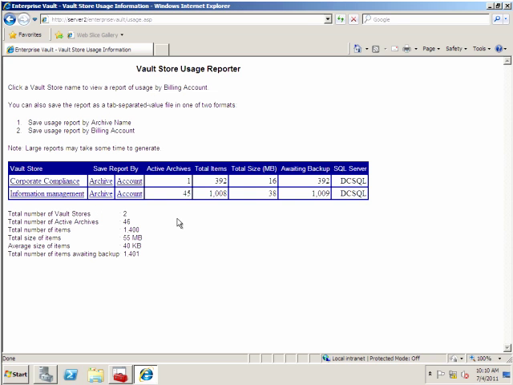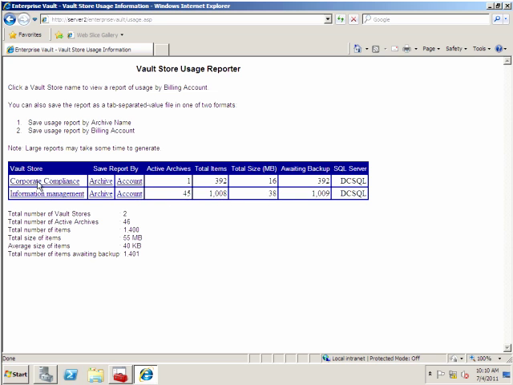Then I go ahead and hit enter, and you can see that it opens up the Vault Store usage reporter, and it starts off showing you at the Vault Store level. So here I have corporate compliance and information management, and what we would be looking at would be the total items that are available and the size. And if the journaling is working, this should always be going up as more and more messages are being received.